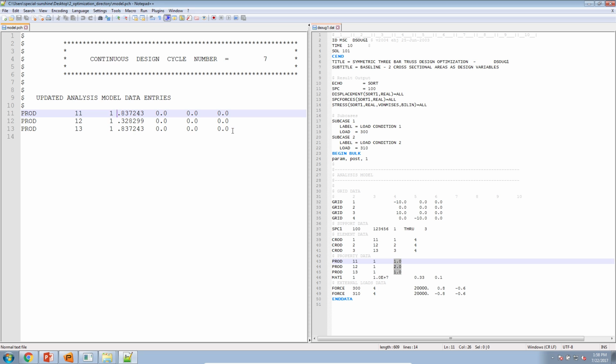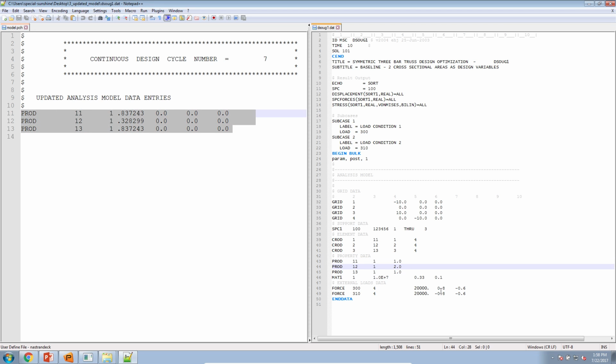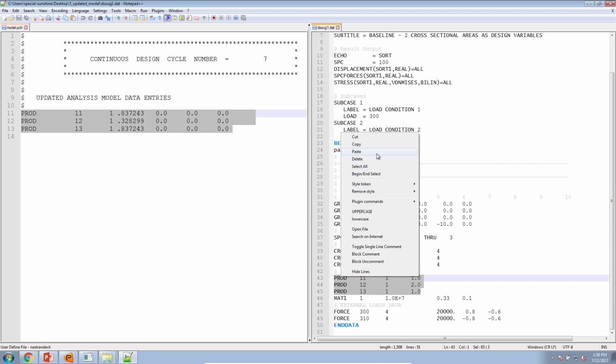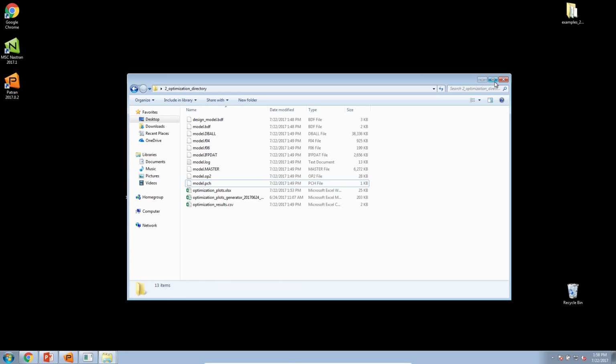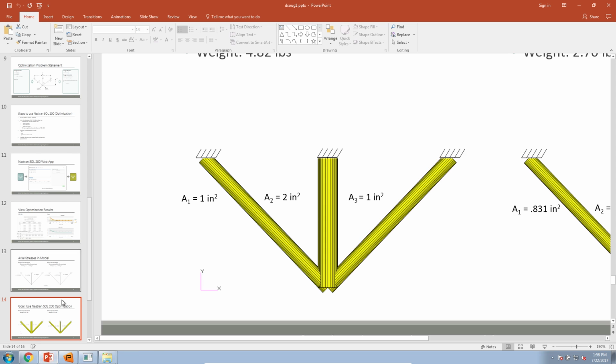So what we can do is simply take these PROD entries, take the old ones here on the right, and just replace them. And then after we do that, the new areas are in the file on the right. We can save it. And now if we look back in that folder, this BDF file has been updated with the new structural dimensions from the optimization.